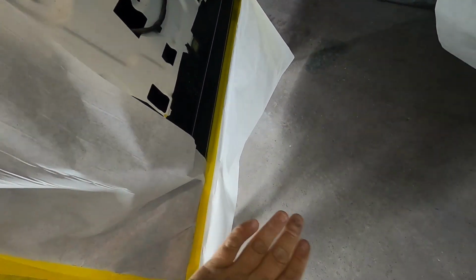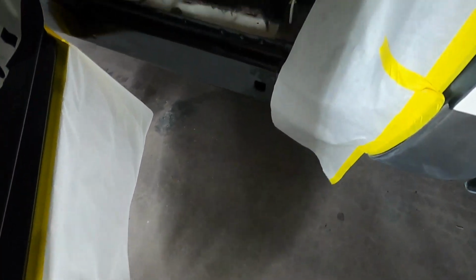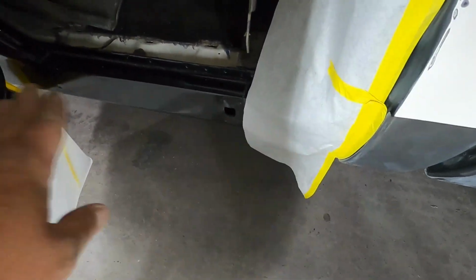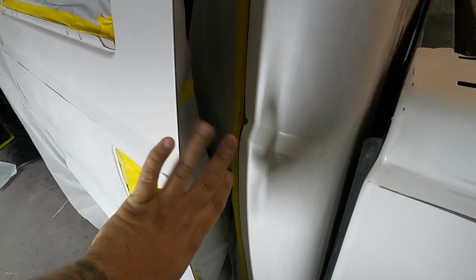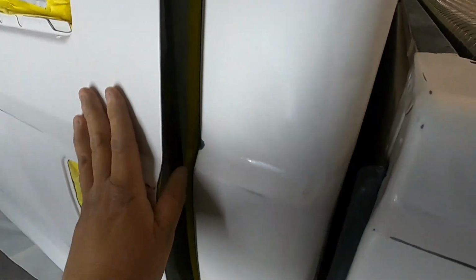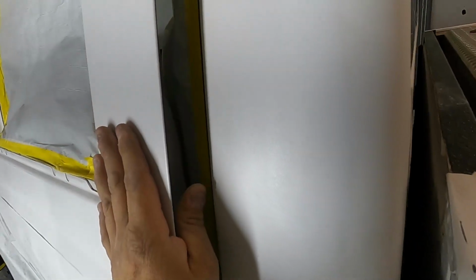And down here, we did a back paper, so it's going to be hanging out and facing that way. We taped it going that way because we're not really tripping on that. There's nothing down here. There's no step. There's nothing down here that's going to get paint, so we don't have to worry about taping anything down here. Make sure your paper's tucked in nice and neat, nice and clean. Pretty good. And we're going to close it up.